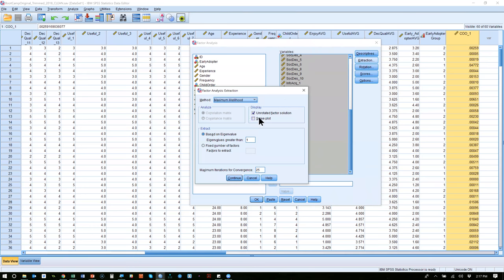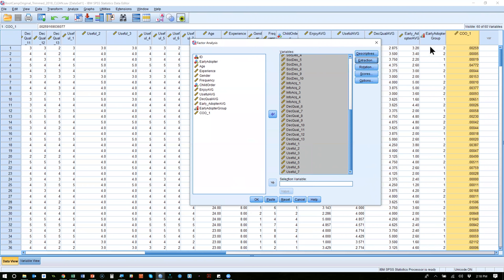Okay. If you want, check the scree plot. I don't actually use it, but it's a good visual. This thingy here, eigenvalues. An eigenvalue is an attribution of value. What the factor analysis does is it iterates and iterates and iterates until it finds groupings. And every time it finds a new grouping, it asks itself, well, how much value is this adding? And the value added is calculated as error minimization. So how much error am I getting rid of? If it's not getting rid of a lot of error, its eigenvalue is low and it's not very valuable. So we want to say extract only factors that give us at least an eigenvalue of one that are minimizing a sufficient amount of error. Or we can tell it give us exactly 8 if we want. But let's start with eigenvalues. Iterations, we'll just keep the same. 25 is good. If you don't converge in 25 iterations, there's something wrong.